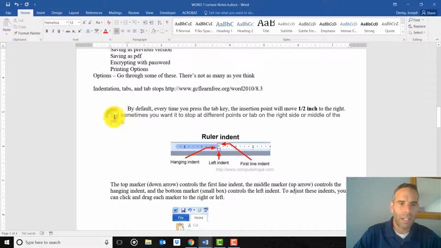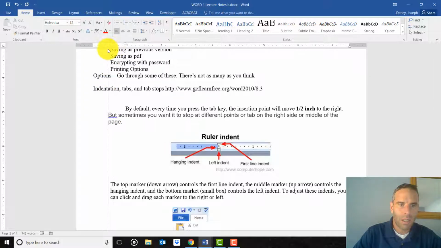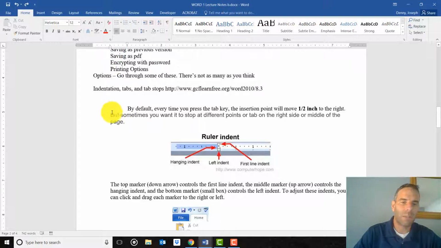The next one, if you click down here, is how much spacing you want the paragraph to be tabbed over by. So if you grab the top triangle, or sorry, the triangle that's called the hanging indent triangle, you'll notice it is independent of this top triangle right here. So you have to be real careful what you grab.